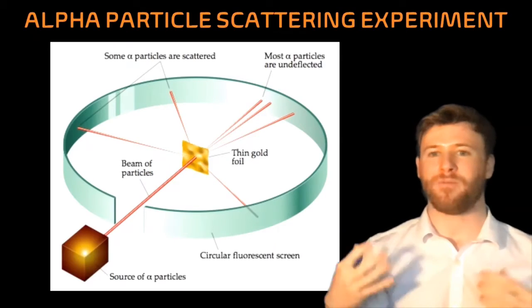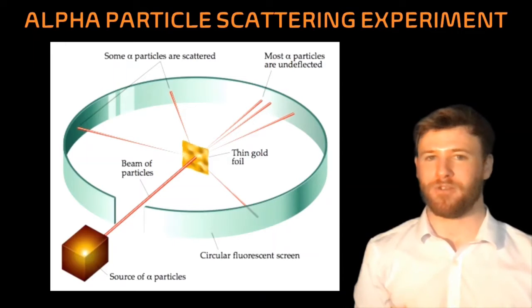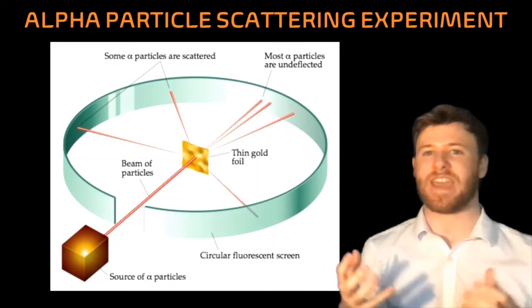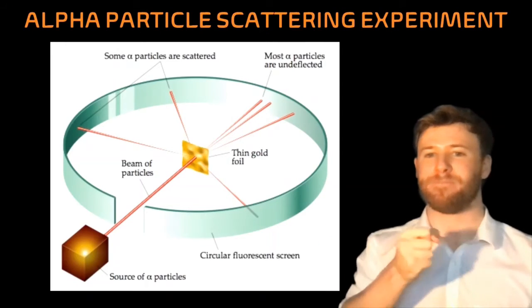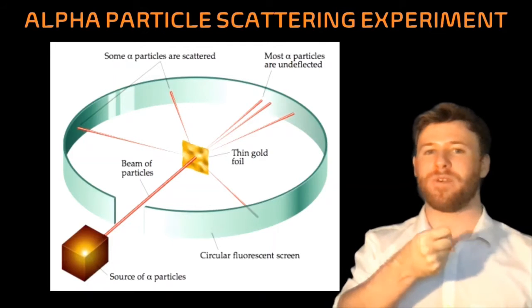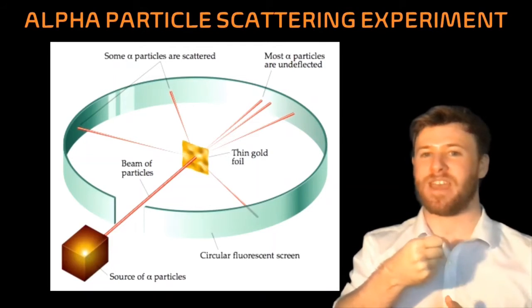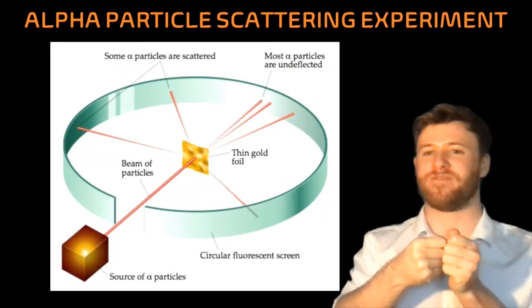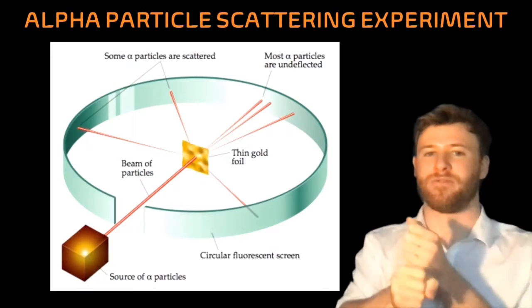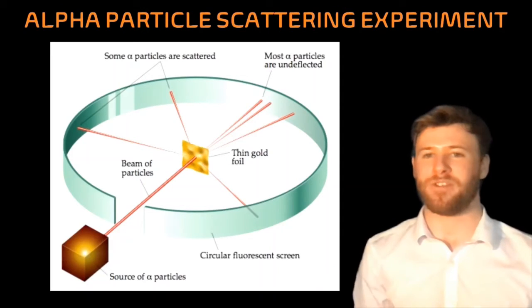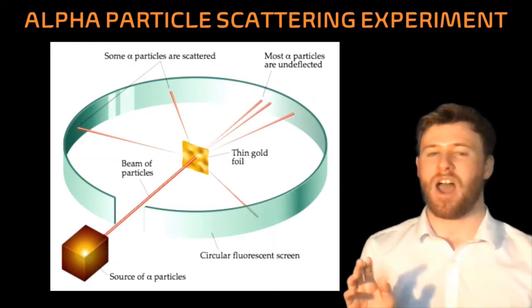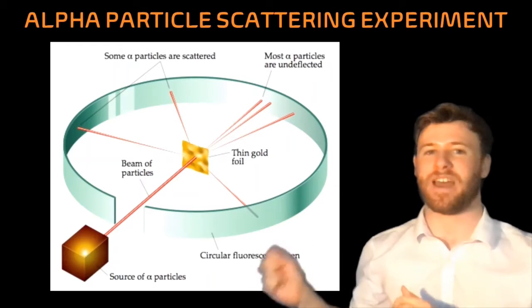Previously, we used what was called the plum pudding model to sort of indicate what an atom looks like. We said it was a big ball of positive charge with negatives dotted around it. And that would be next to another big ball of positive charge with negatives, and another one, meaning that any element would be completely solid, atom to atom to atom to atom.